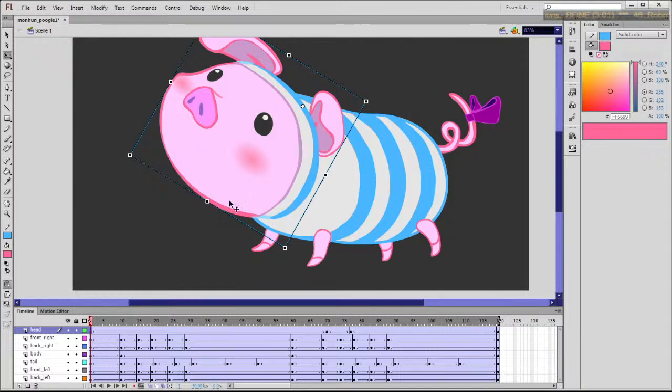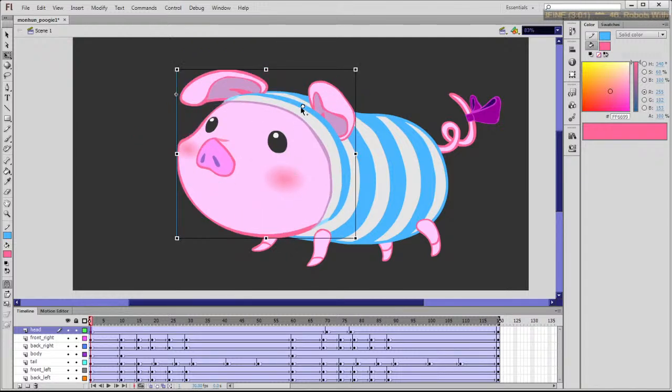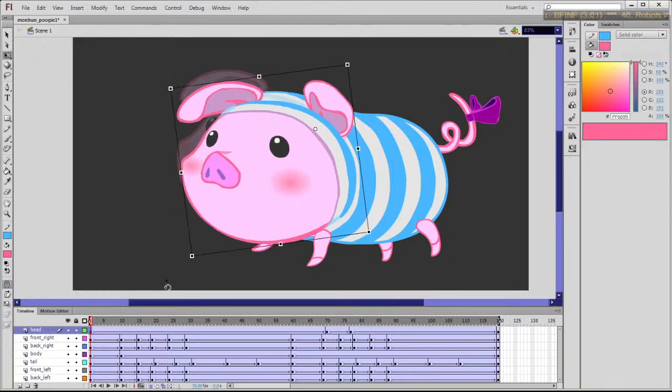I mean, this could be possible too, but it's still not where I want it to be. Come on, undo. Okay. Let's put it somewhere here instead. Okay.